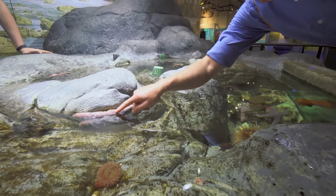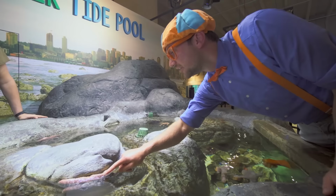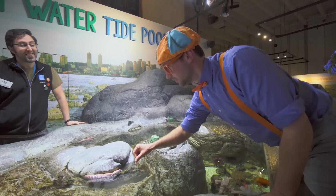Kind of bumpy, maybe? Yeah, bumpy and kind of small spikes. The last couple were really soft, but this one is hard. Those little dots are made out of the same stuff that seashells are made out of. Ooh. So even though a sea star doesn't have its own seashell, it's kind of like it has little bits of a seashell. Wow, that's pretty cool. Well, thank you so much. My pleasure. Bye-bye. Bye.